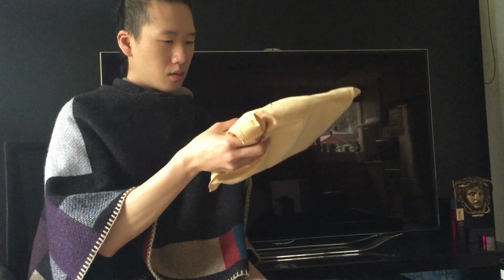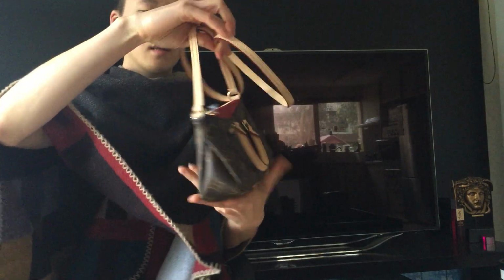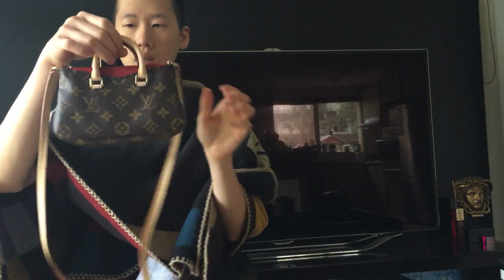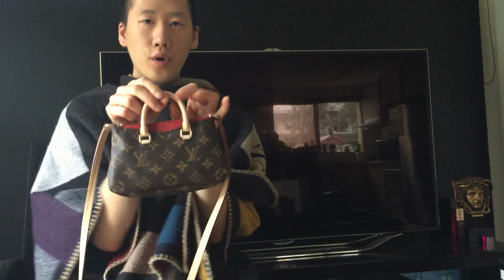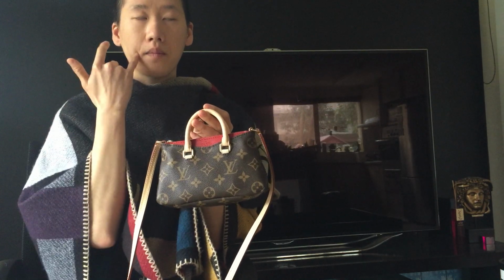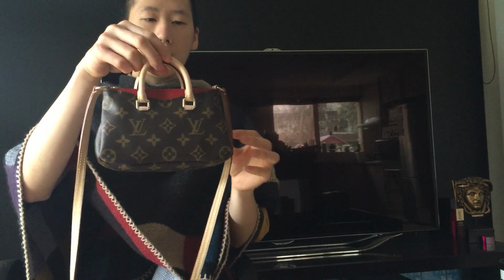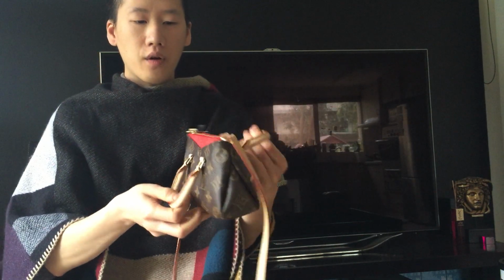Ta-da! So this is really small, and they only come in red on this one. I'm not sure if in the future they'll have another color. And on this Nano bag they have the Noe, the Speedy, the big W bag, and they have a locket, but the locket and the W bag are $2,000 Australian, and this one is $1,290 Australian. I'm not sure in other countries.